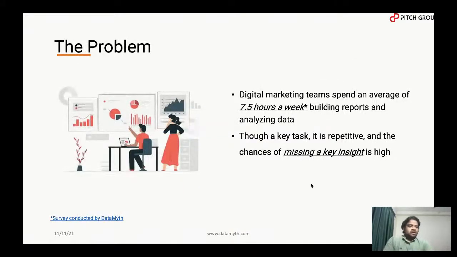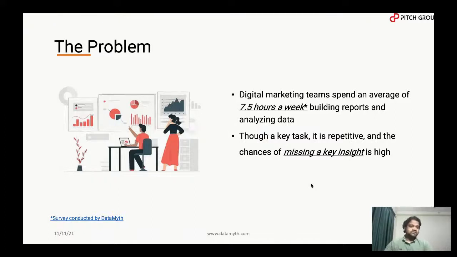One more thing we found out is that when they spend a lot of time on analysis and building the reports, the critical part is missing out: a key insight is very repetitive. That's a major concern. The majority of the marketers informed us when we spoke to them.